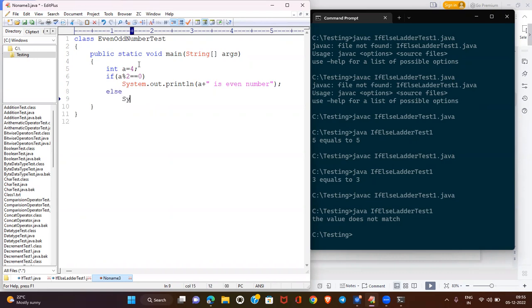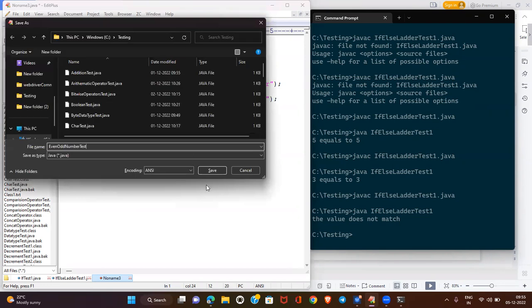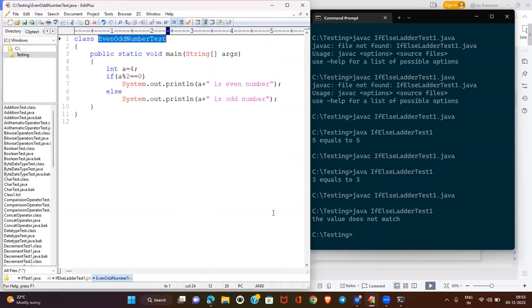So here I'm saying System.out.println, a plus " is not an even number". Now you can save it. Copy, save, hit save.